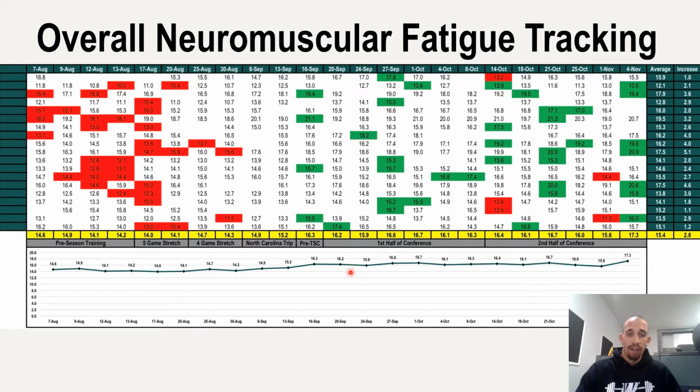So about right here, we were in a big losing streak. We weren't looking good in conference, so we played bad. Then the coach has a come-to-God moment, a talk with the team, and hey, they're starting to go up, they're starting to trend, and then we go back to losing. Right here, day after Halloween, obviously they're out drinking, out partying, so I'm not going to adjust based off their decisions. And then last day of training before the end of the season, everybody wants their jumps to go up.